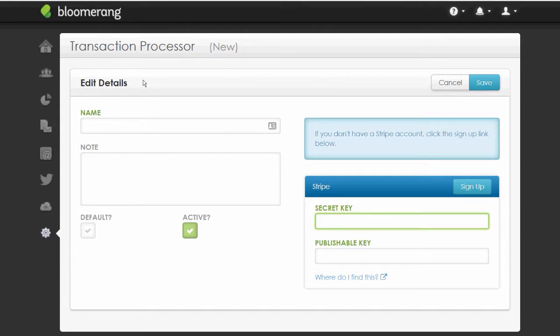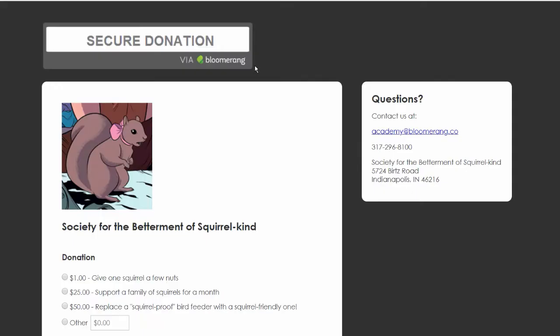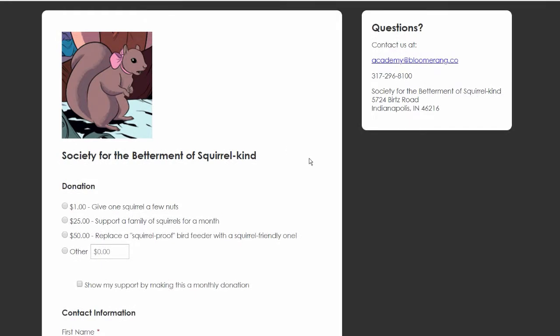So let's go ahead and make an online donation, and you'll see what our forms can look like. So we're using the Bloomerang-hosted donation page here to give you an example. So even if you don't have a website yet, or if you're just getting set up, or if you haven't had the chance to integrate the form with your own website, we do have a Bloomerang-hosted form that you can use. And I'll show you how to get to that a little later on in the class.